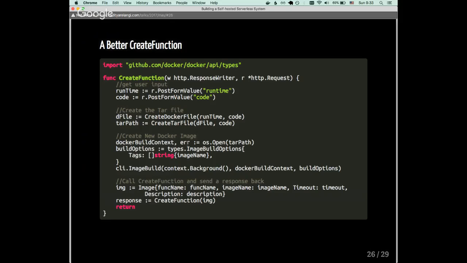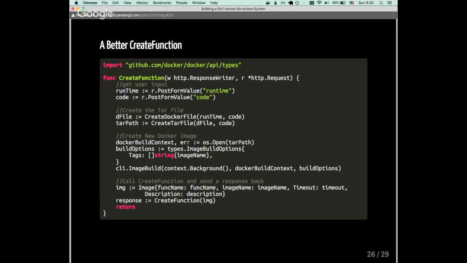So tar path. Then I have Docker build context based on the tar path, and I am building that name. So I have the image build options. One of the inputs I can take in is how much memory I want to give this container. I can specify that over here. I can specify how much memory, how much CPU I can provide to this container.